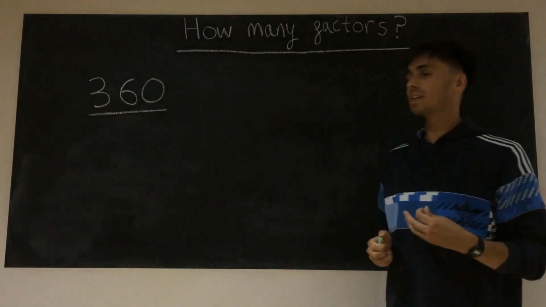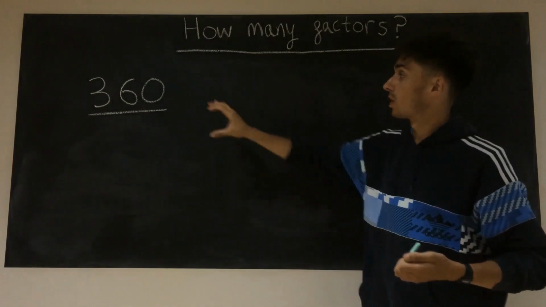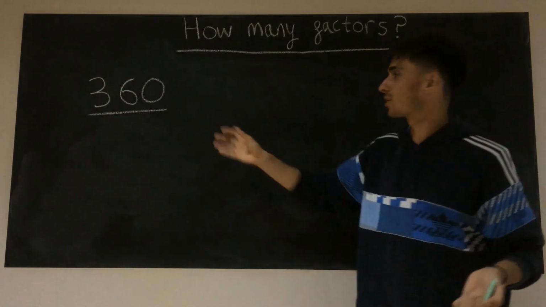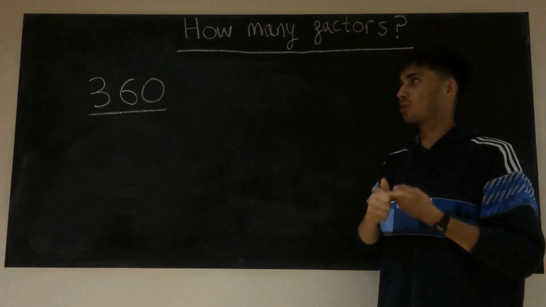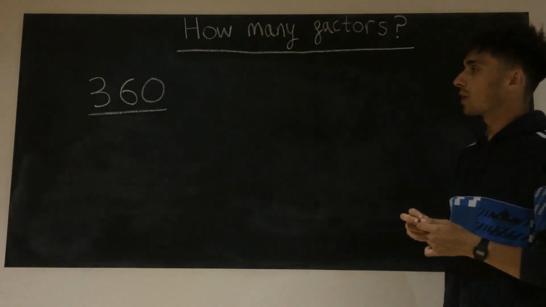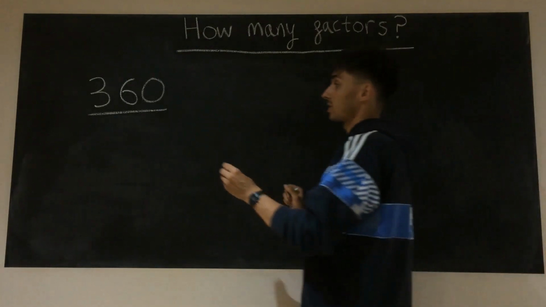In this part of the video, we're going to apply our new factor counting rule to a number, 360. And I've chosen 360 because it's got lots of factors, so it'd be too annoying to try and list them all out normally. Well, let's have a go then. So first of all, we want to do a prime factorization for 360.